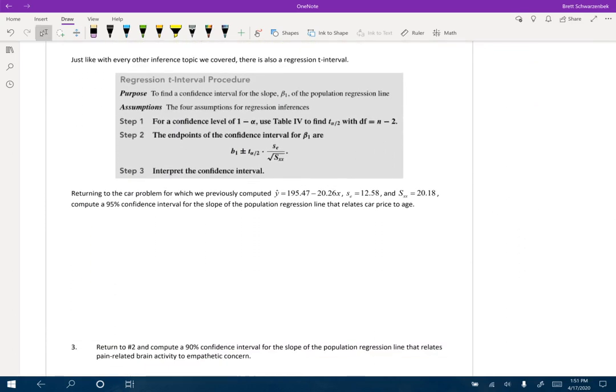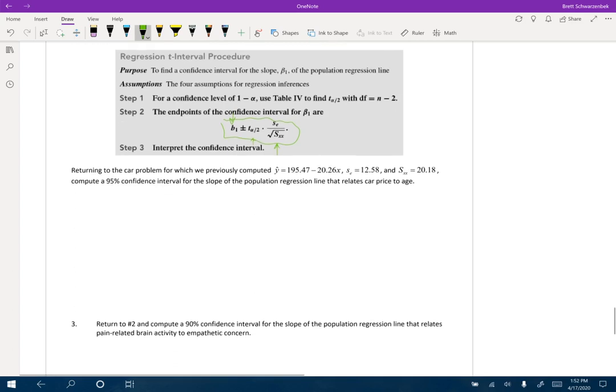Okay, last thing. The only thing left in our inference tool bag is basically intervals, confidence intervals. So what about a regression t-interval? Basically, what does it do? It uses the sample slope to estimate the population regression slope. So all we're doing is being confident in the range of possible values for the slope. Here's your equation. You should be familiar with most of it. You've got your statistic that we always use to estimate. Then we have our standard error, SE over the square root of SXX, and then of course t sub alpha over 2.